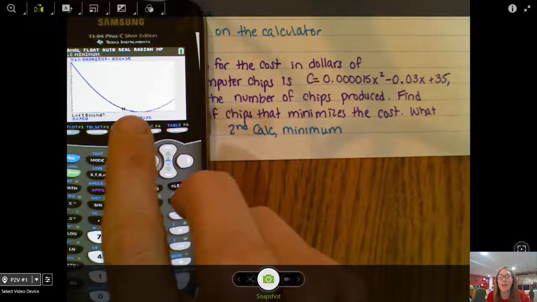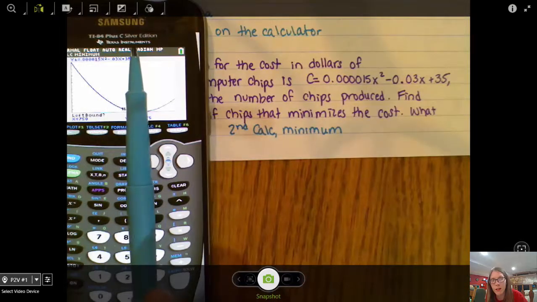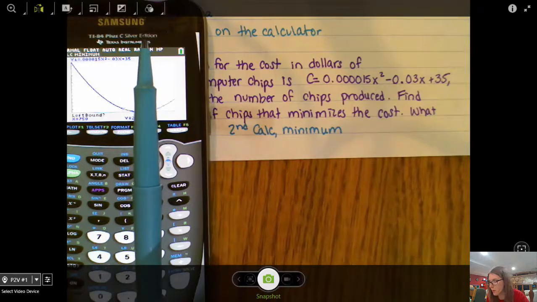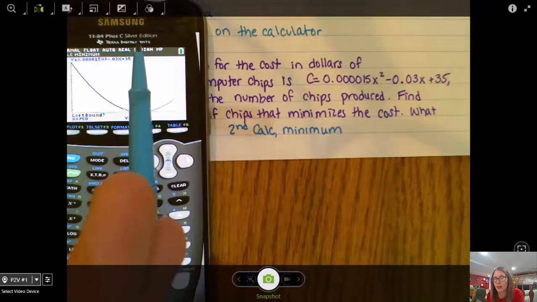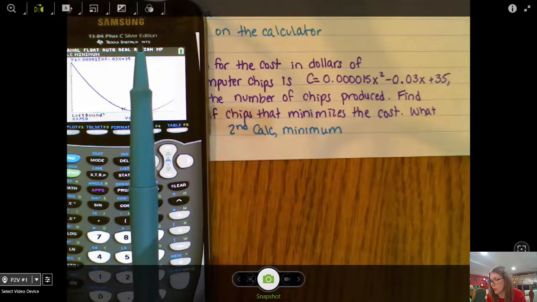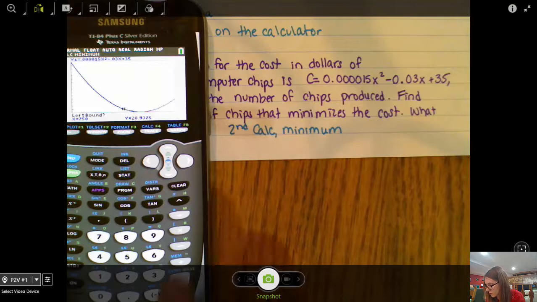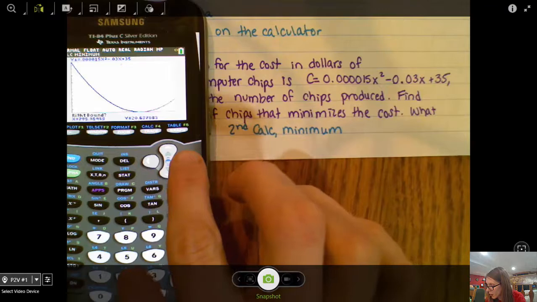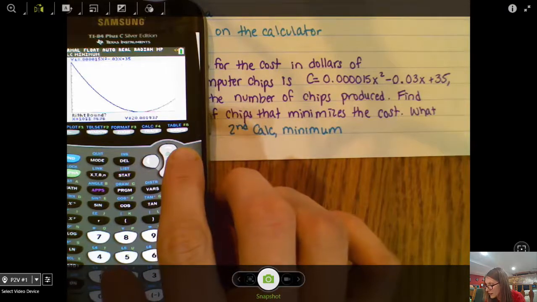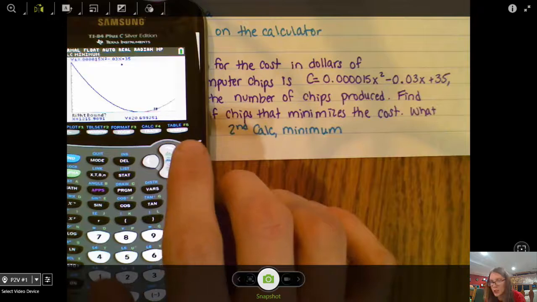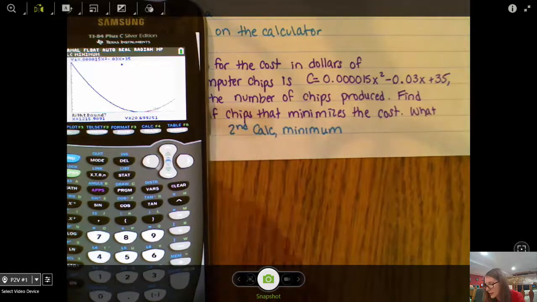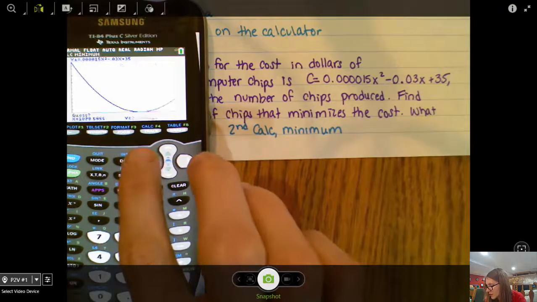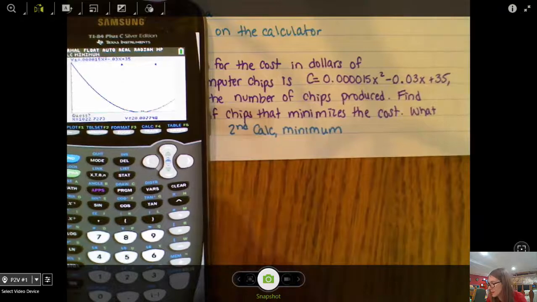That just means we want to be on the left side of our vertex. So I'm going to put my pen here. When my pen is kind of over our axis of symmetry, when it says left bound, my cursor needs to be to the left of our axis of symmetry, which it is right now. Hit enter. And then when it says right bound, we need to go somewhere to the right of our axis of symmetry. And we don't have to go too far over, but just make sure that you are on that right side of your axis of symmetry. Hit enter. Yes, you can hit enter again. I just like to go back a little ways normally, but it doesn't really matter.